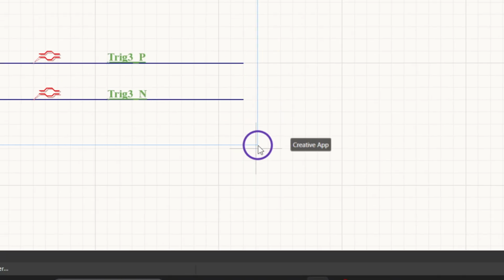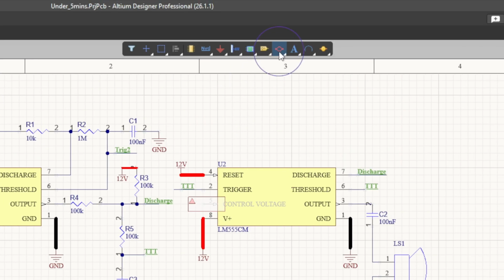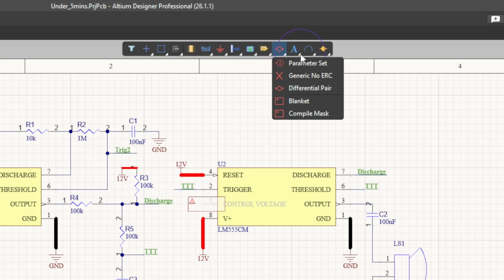All right, so we talked about the differential pair. But the boss of all of those, the most important one in my eyes, is the parameter set, which is awesome, which basically helps you design specific wires or even a component for certain design rules you usually do from the layout section. Or maybe you want to create some design rules in your layout for specific cases.